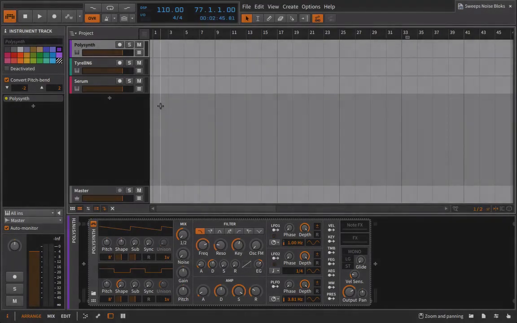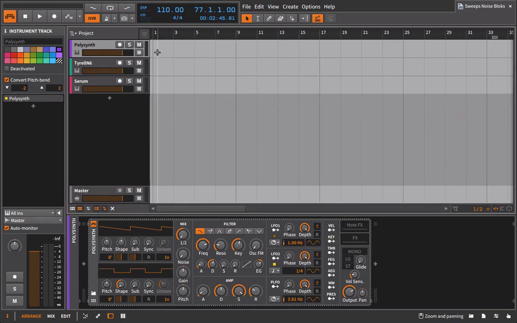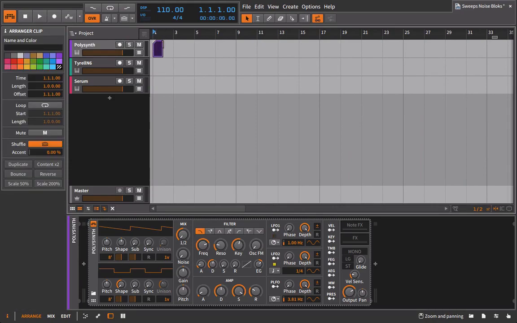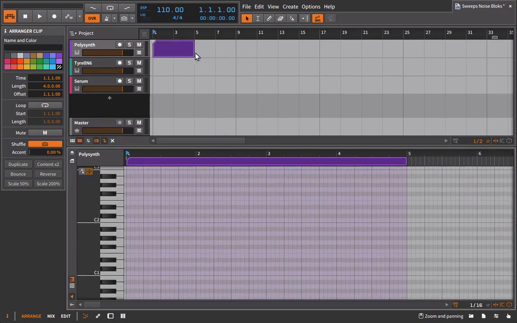And last, but certainly not least, we have the synthesizer option for creating our block of noise, which will then be used for sweeps. This is probably, in a lot of ways, the most popular option that does get used because so many synthesizers have a built-in noise generator, some with more options than others. But the ability to also add in or mix in a little bit of a waveform can go quite a long way. So let's imagine that we want to create here a 4-bar sweep, okay? At least the block for it.